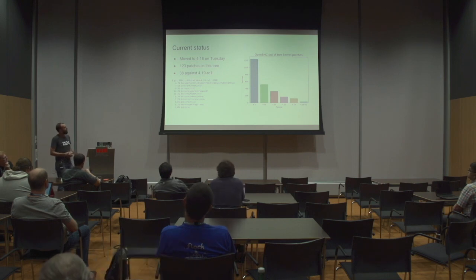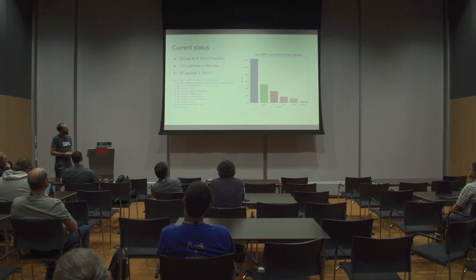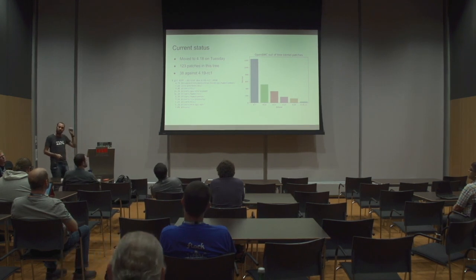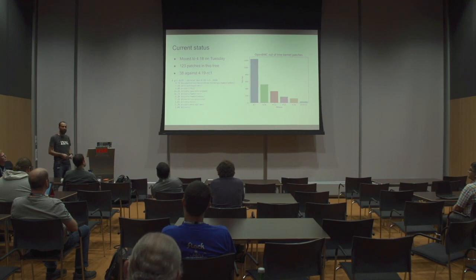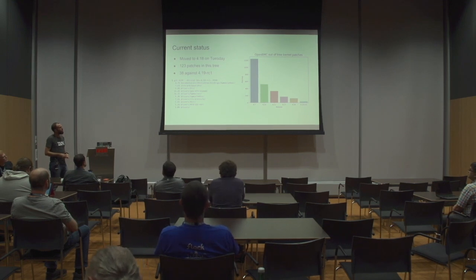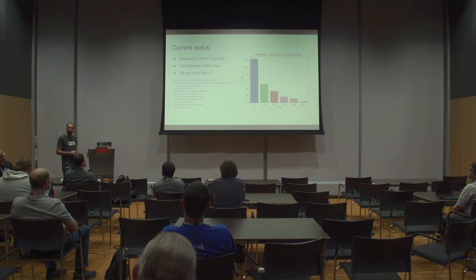Yeah. So one of my goals is to make that bar graph go to 0. I don't want to be the OpenBMC kernel maintainer forever. More importantly, I don't want to maintain any patches. And we're doing a pretty good job. There was a lot of code that we shipped on the first few machines that was out of tree, and now, depending on your system architecture, you could probably get away without any out of tree patches.